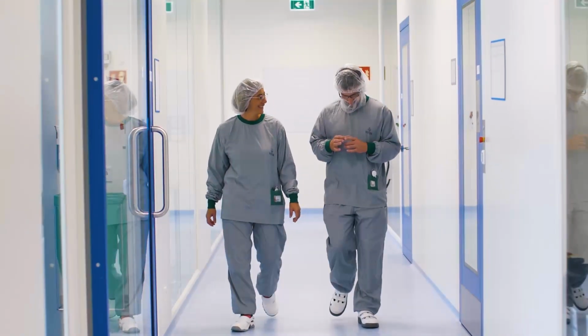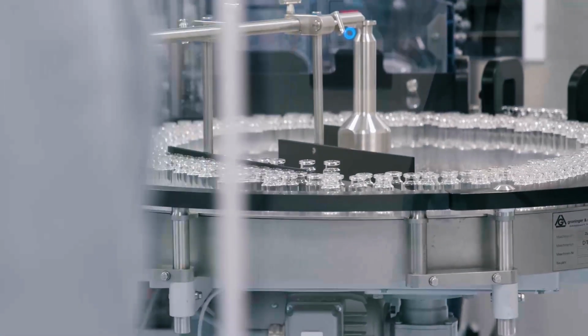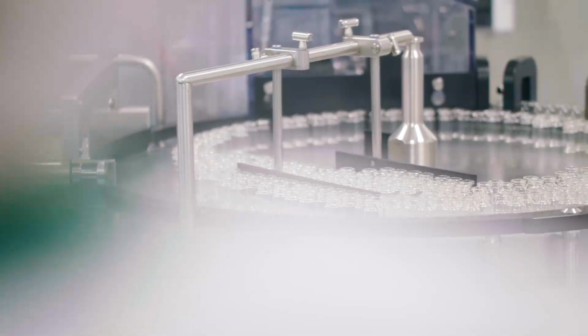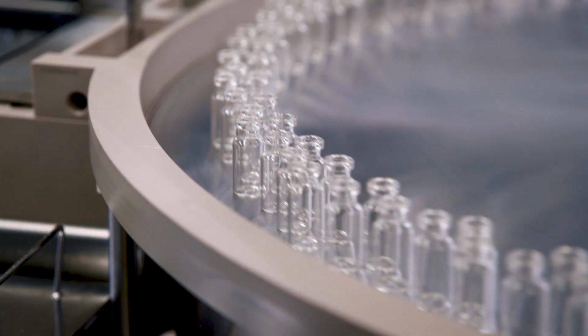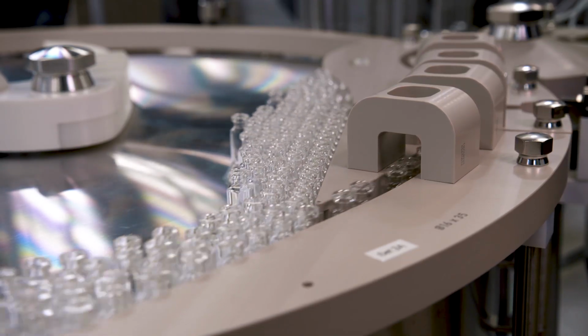When you're ready to fill your clinical batch, you're focused on getting your product into the clinic as quickly and efficaciously as possible. At this point, a lot of teams are in a rush to get their clinical material to their sites. But it's very important to look at the cGMPs to get the right quality of the product. And therefore, it's very important not to hurry, to take the time you need to implement the right GMPs. It saves time and money because you get it right from the beginning.